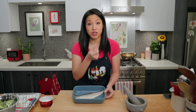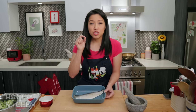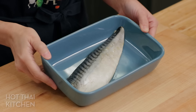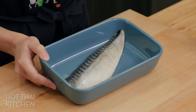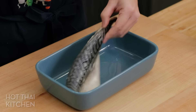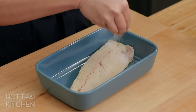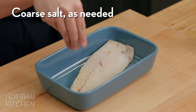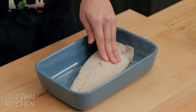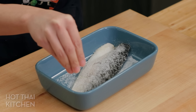This awesome ingredient is salt-cured fish, or what in Thailand we call pla kem. This is inspired by a dish in Thailand where salt-cured fish is stir-fried with Chinese broccoli — a super popular dish because it's so good. To make the salted fish at home, in Thailand we use king mackerel or short mackerel, but any mackerel you can find at your store will work. You can also use salmon or any firmer flesh fish. I've got just a filet here and I'm going to generously salt it — you want a good blanket of salt on both sides. Ideally use sea salt, but table salt works too.